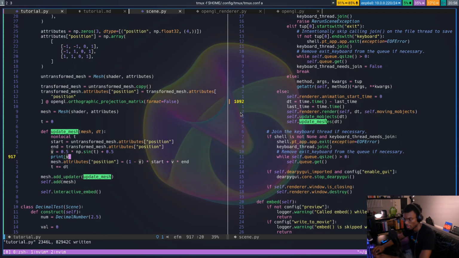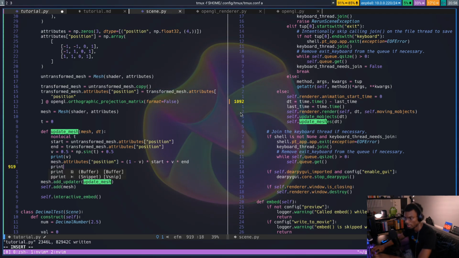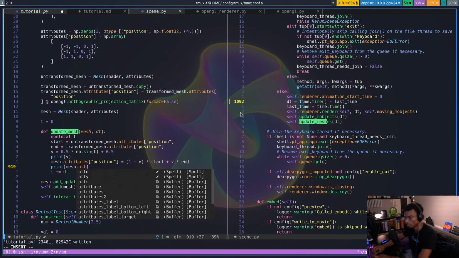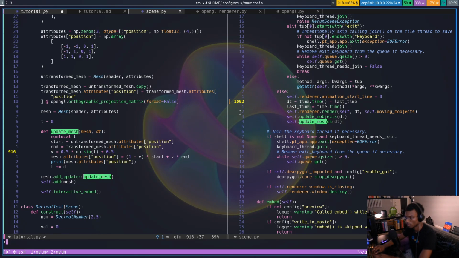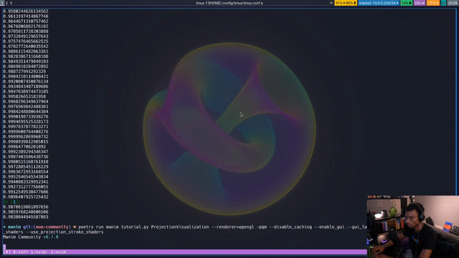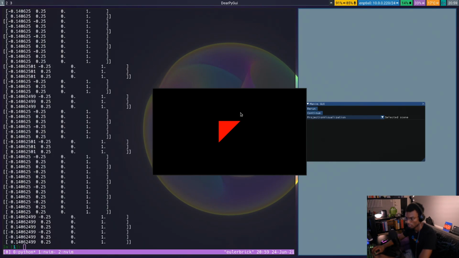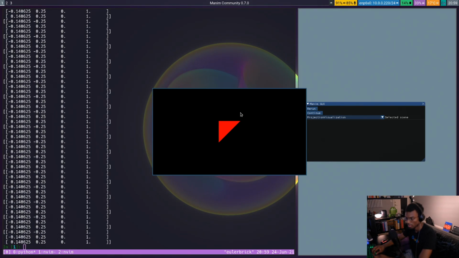Plus V times N. I guess I could print what it actually is. And it's just stopping there.